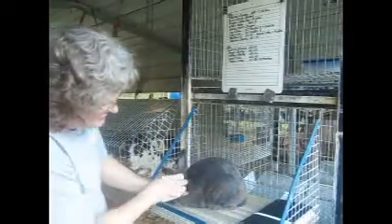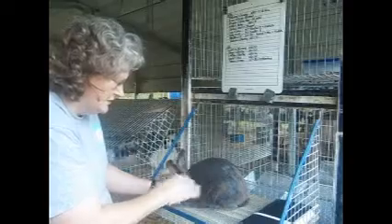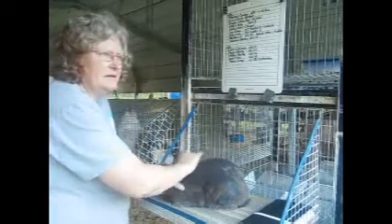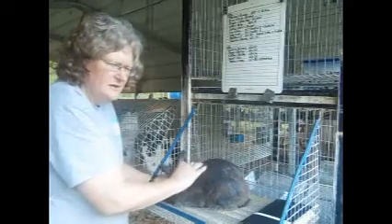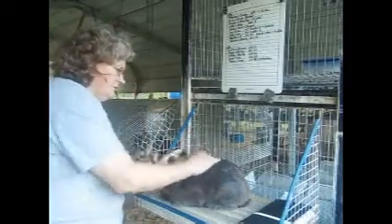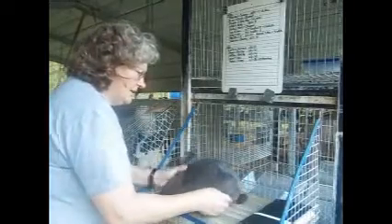Let me pose her up so you can see her. Boy, I'm so glad to have a blue doe. I think she's good and strong in the shoulder, not too long, not too cobby either. She's nice and strong in the shoulder with good width. A lot of times if you get a short shoulder where it needs to be, it might be narrow — and she's not. She's really nice and full in the shoulder, full in the center, and certainly full back there in the tail end, just like her mama is. And Greasy's nice and wide in the tail end too.